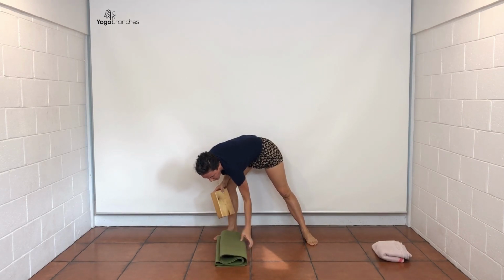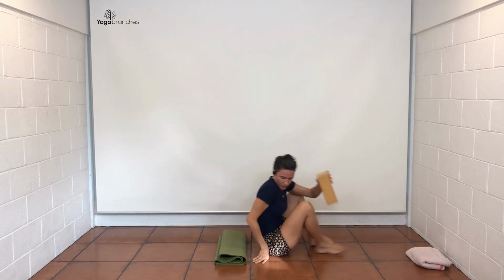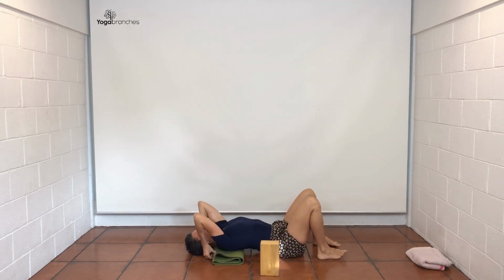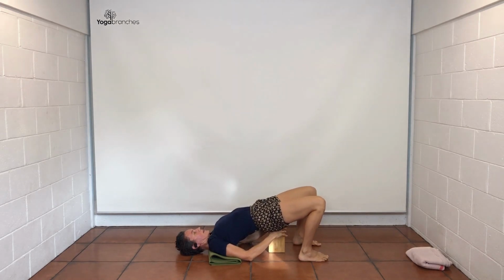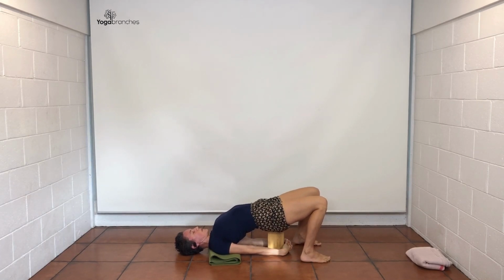Just have that mat under the shoulders there. Raise the buttocks, bring this block right under the sacrum at the base. Interlace the fingers, tuck the shoulders under. So now the back is narrowing, the opposite to what we've been working with in this practice. Really cinch those outer shoulder blades in, narrow the back, move the spine right in, and puff that chest right up towards your chin.